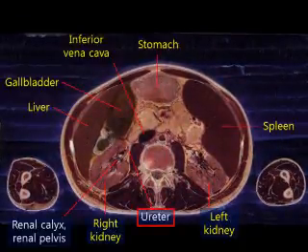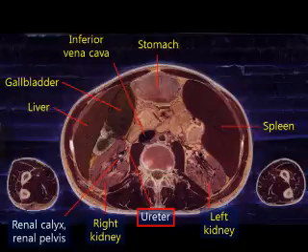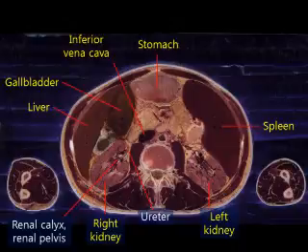The ureter that comes from the kidney can be seen. When you follow the ureter backwards, you can see the renal calyx and renal pelvis. In other words, the urine produced in the kidney passes through the renal calyx and renal pelvis and goes into the ureter. Then it goes straight down to the urinary bladder.